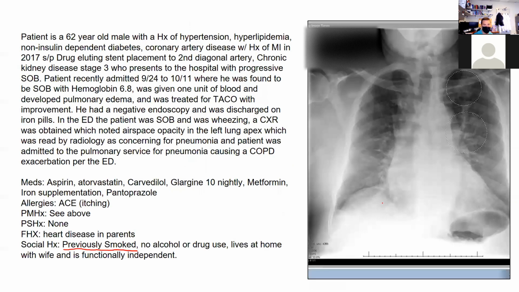And there was some stuff in the history where you thought maybe CHF. I think the big one for me, and why I started thinking about this initially, is did he have a component of a CHF exacerbation the last time he came in? He was only given 1 unit of blood, and then he developed such bad pulmonary edema that he actually had to go to the ICU. So I thought probably part of his admission last time was secondary to CHF. And he also had a history of MI, which increases the risk of someone having CHF, because most CHF is due to ischemic cardiomyopathy. So that's why I was thinking about it originally.